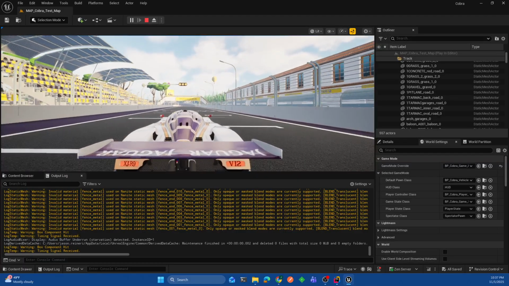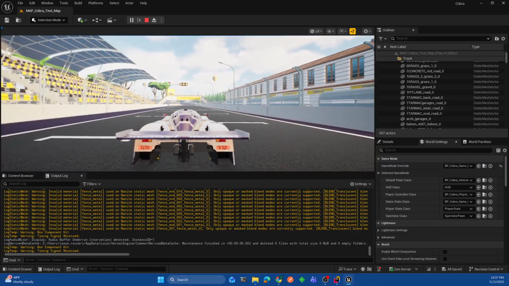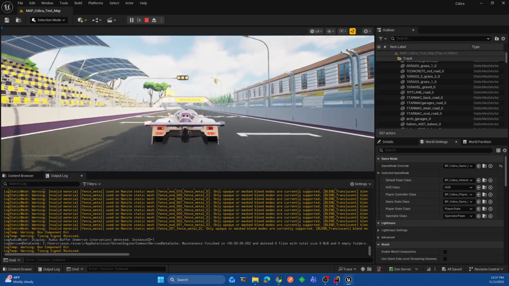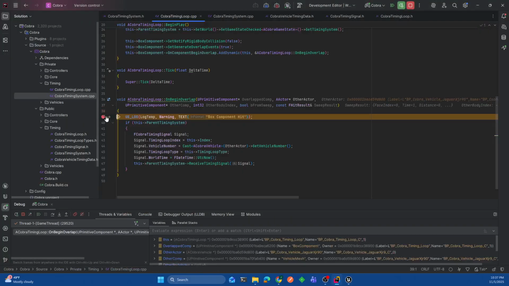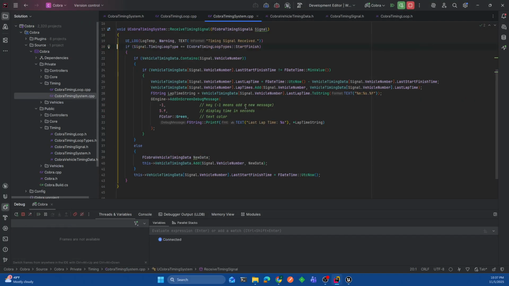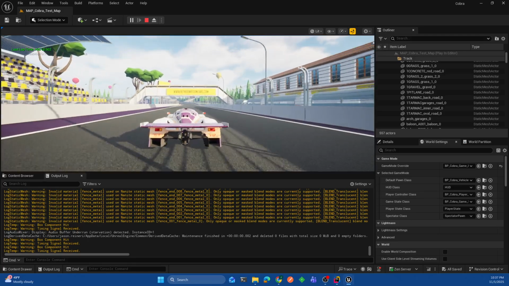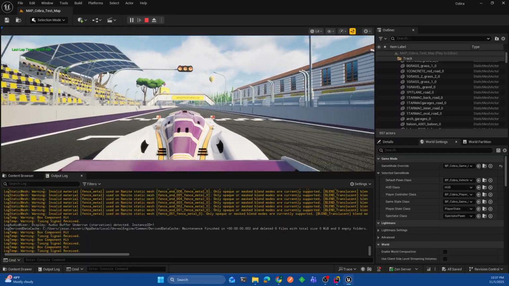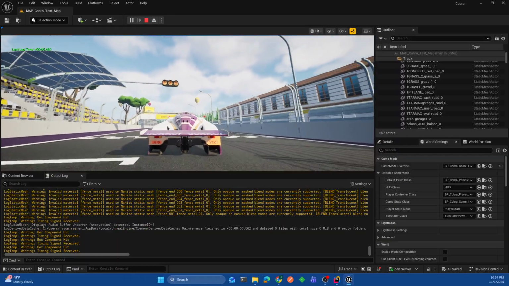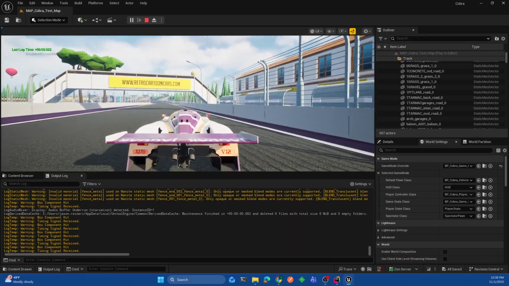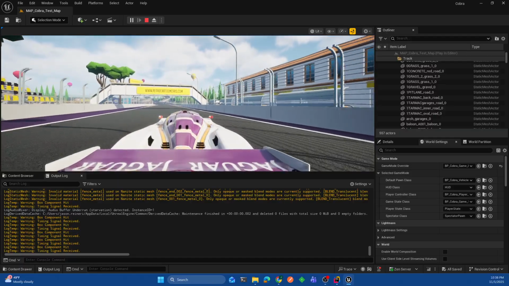If I stop and let's go forward again, and I'm going to get rid of these breakpoints now because they seem to be working. And there we go, 18 seconds, back over it, 5 seconds. Perfect. That is awesome. It's working exactly the way it should.